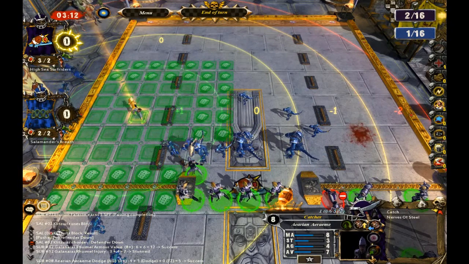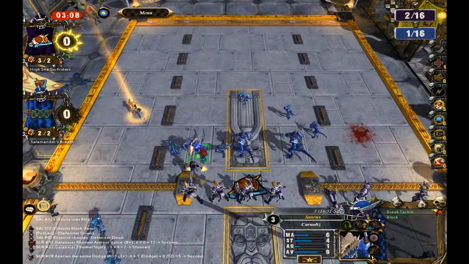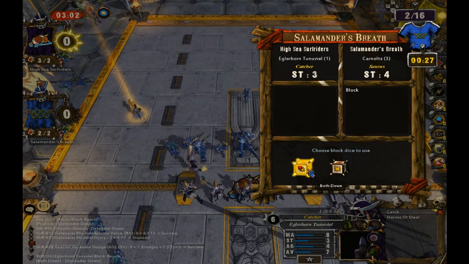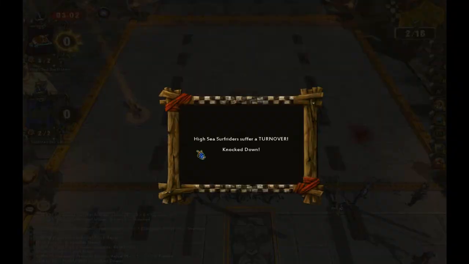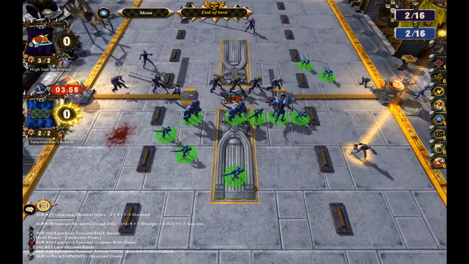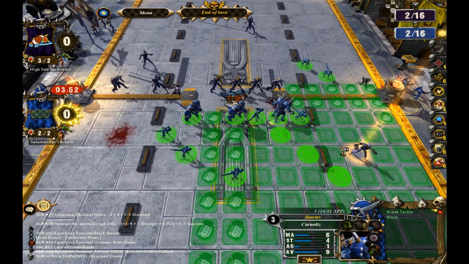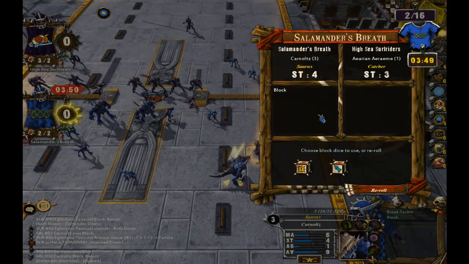Another is by failing a block. Here we'll try and go uphill block against this guy. Let's see what he can do. Right, so this would be a turnover, as I have not succeeded on the block, and he has in fact knocked me down. By succeeded I mean that I have not won that combat. And once again, it switches turns, and it gives my opponent, or your opponent, the opportunity to make his moves and do whatever he wants to do.